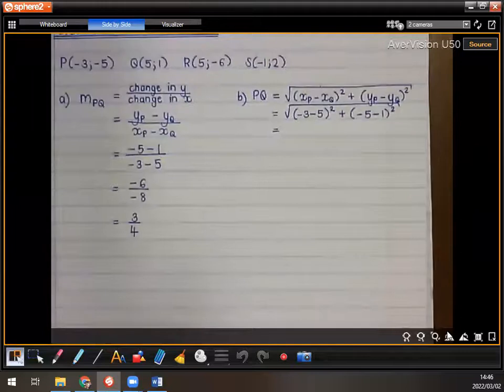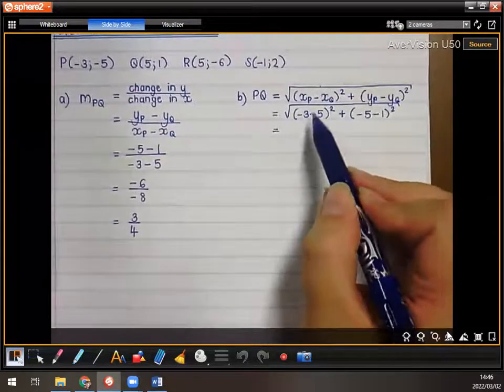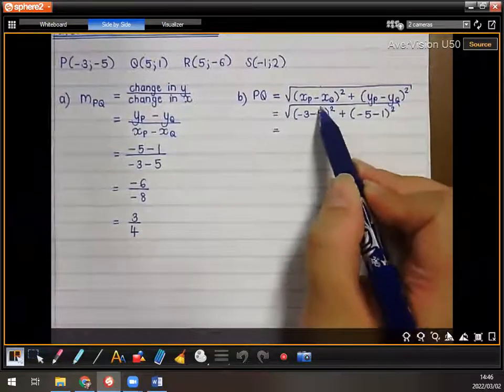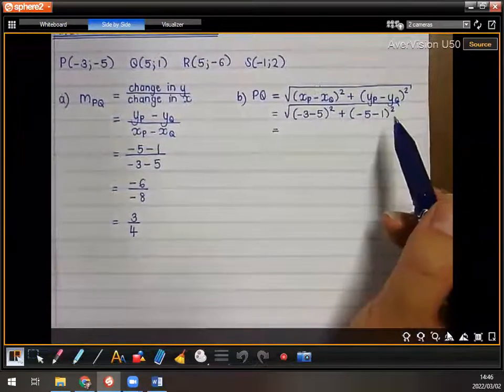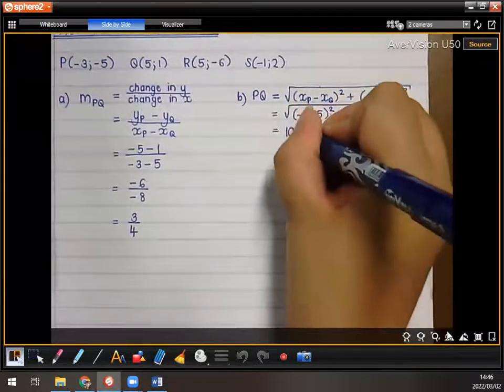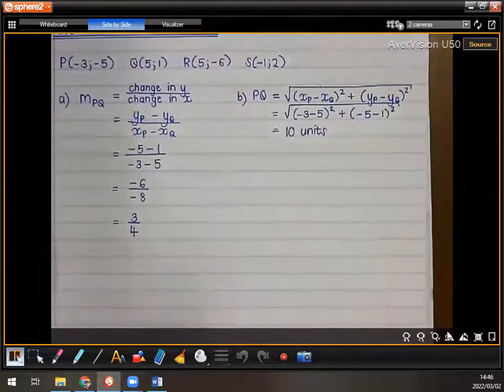And 36 over 100. All right, so you can type that in the calculator, guys, that's fine. But this is -8, and -8 squared is 64. That is -6 squared, which is 36. 64 plus 36 is 100, and the square root of 100 is 10. So that answer is 10 units. But you can type it in the calculator, guys, that's fine. Right? You don't have to spend time trying to actually work that out. Type it in. So the length of PQ is 10 units.